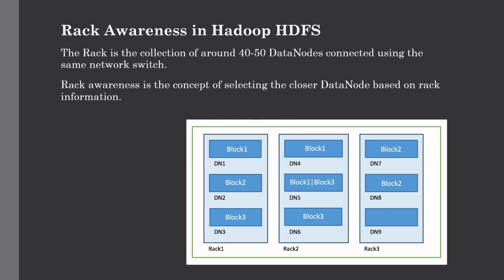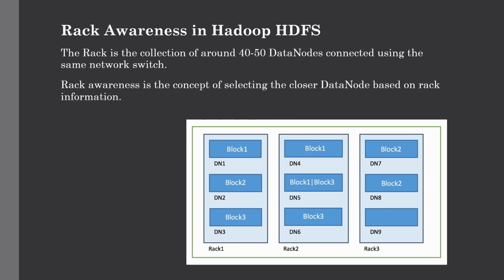But why is it needed? The obvious reason is reducing the network traffic whenever we are doing a read or write operation on your HDFS, which will improve the cluster performance. When you have one file having 3 blocks, HDFS will try to store it as close as possible, but also maintain fault tolerance and the replication factor. So whenever an entire rack goes down, the other rack will have the replica of the same block. That's why it achieves a highly available system and the data will be available even in unfavorable conditions. So this was the whole concept of rack awareness.